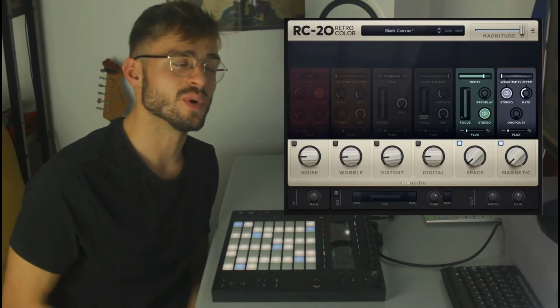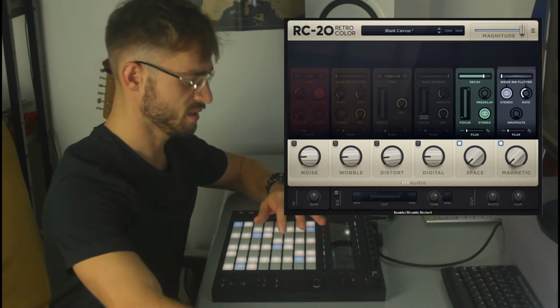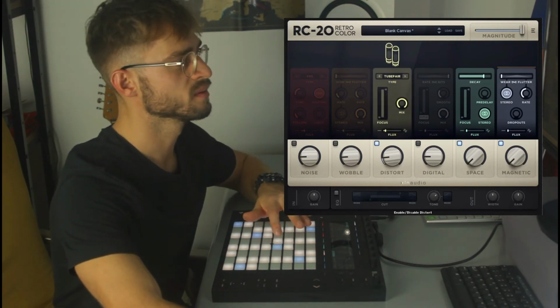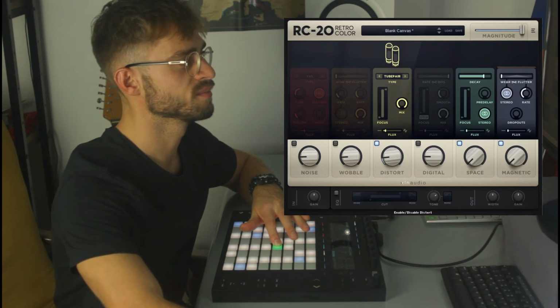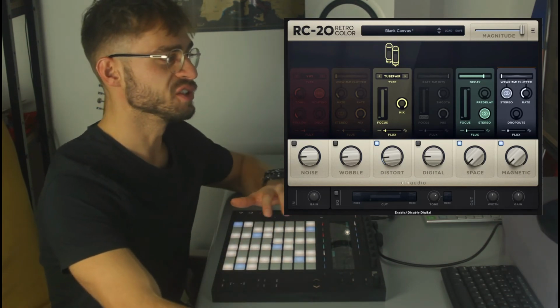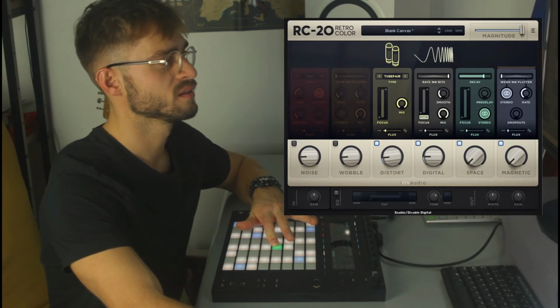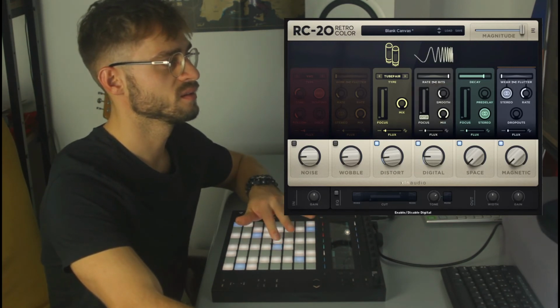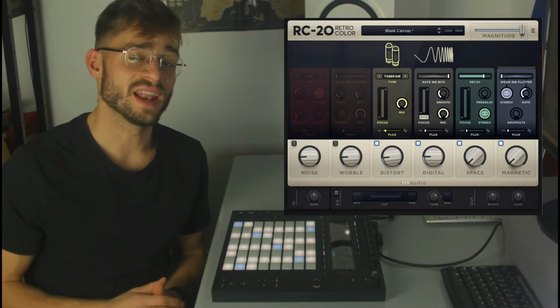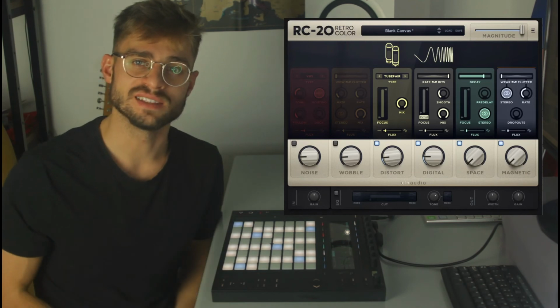Up next, RC20. So the first thing I do is turn on the tube pair distortion. Very subtle difference, just makes it slightly fatter. I add some digital distortion. And then I add a very, very slight wobble just so it plays well with the lo-fi style sample.